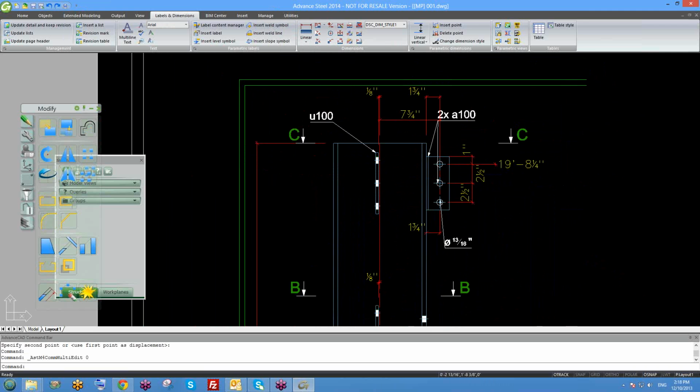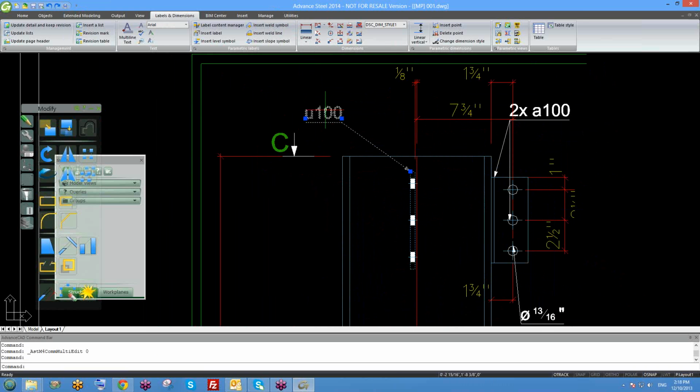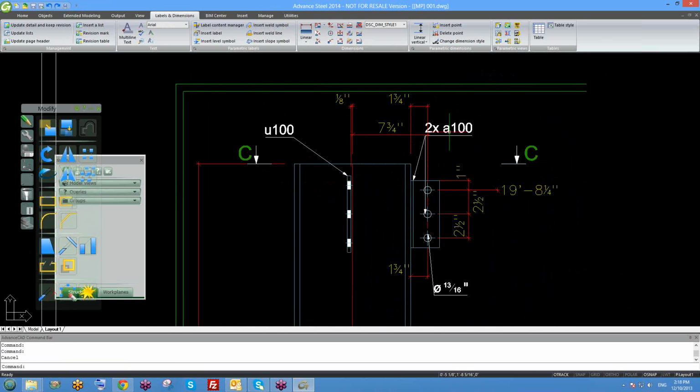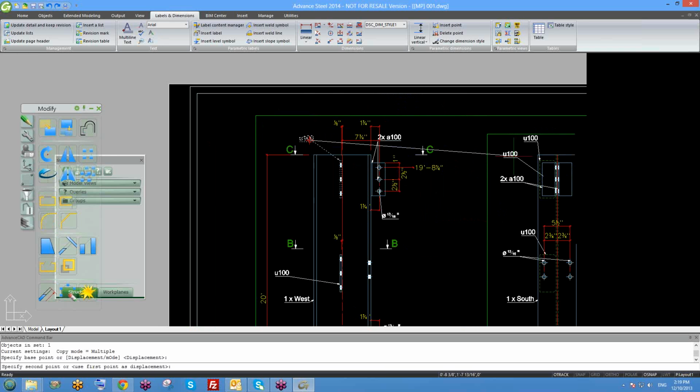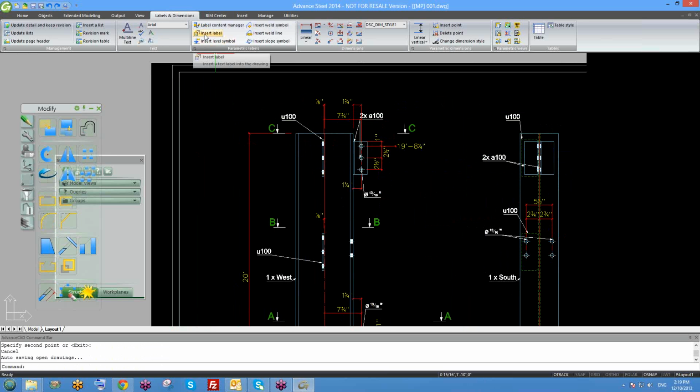these labels are linked to the model, to the objects. All right, so if I pick this label, the associated object is selected as well. The same thing for here, clip angle. All right, so they're linked to the object. That's why you cannot copy this label. You cannot move it right there. It's not how it works. If you want to get the same label, you need to insert a new one. All right?